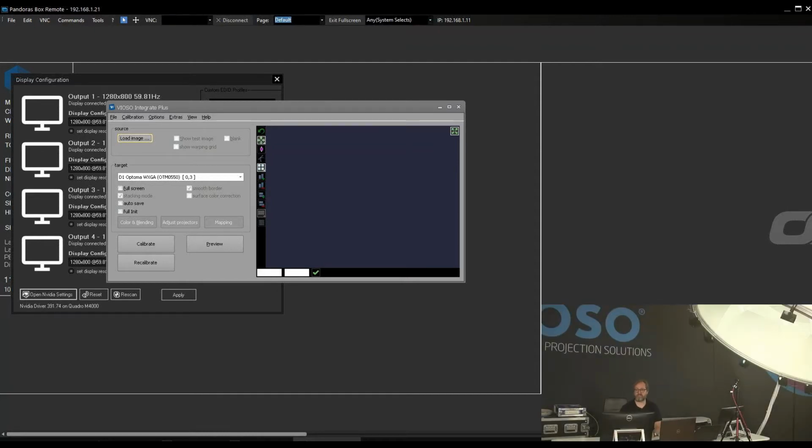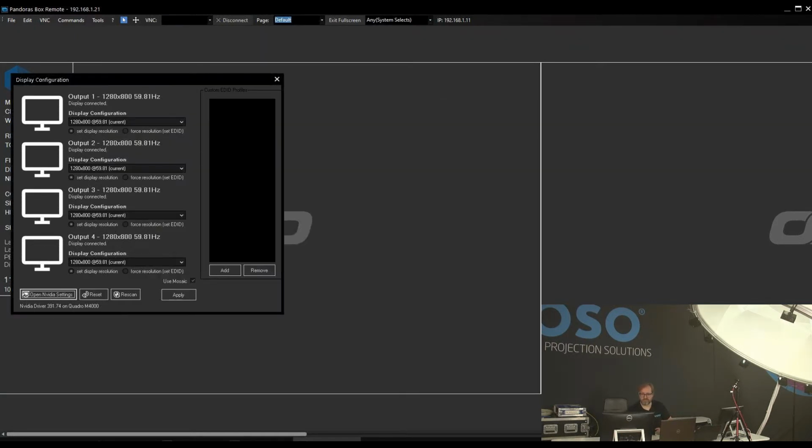The same configuration has been done on the Octo. And now the calibration can run in the background, can be minimized, can be put in auto start in case you do that as a fixed installation with recalibration features. So this way you can see that the integration itself on the clients is minimally invasive, as we call it. So now it's time to go back to the desktop of the calibration PC.